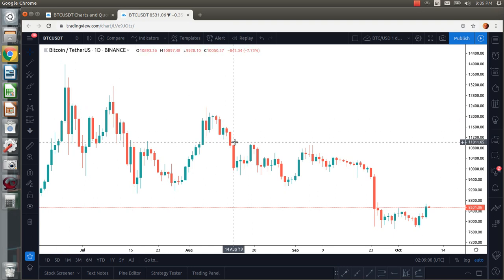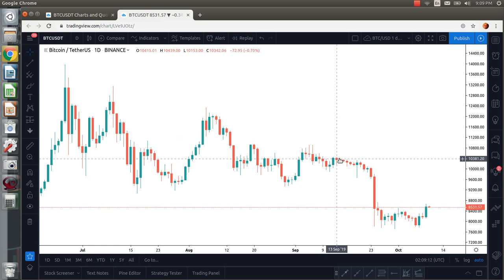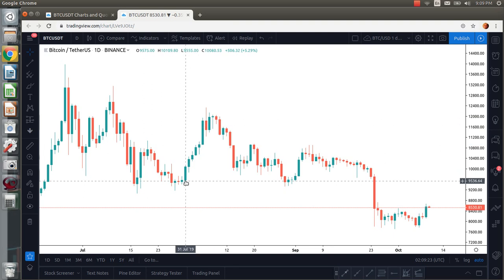There's a lot of different things you could figure out, but just looking at this chart, each red candle shows you days we lost ground, and each green candle shows you days we gained ground. You can see we had a really sharp rise right here. Every candle right there is green, but every candle right here is pretty much red, so you can easily tell when things are bearish and when things are bullish.